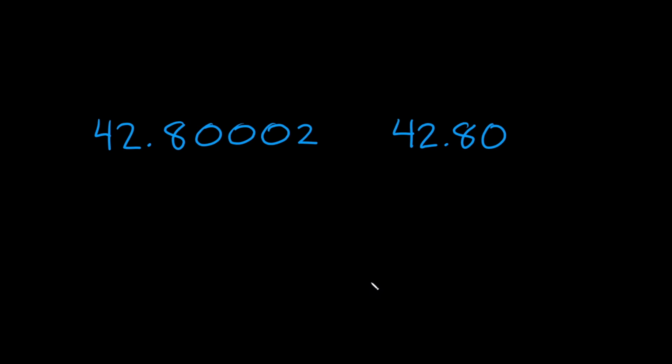Now, are these equivalent decimals? Well, in order to check it a little easier, again, I'm going to move this one over here. Okay, so I'm just going to write it down here, 42.80. All right, now, are these equivalent decimals? Well, let's see. We have a 42 here. We have a 42 here, so that's good. We have an 8 here. We have an 8 here. We have a 0 here. We have a 0 here.